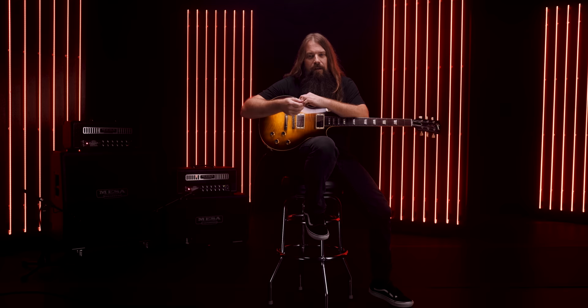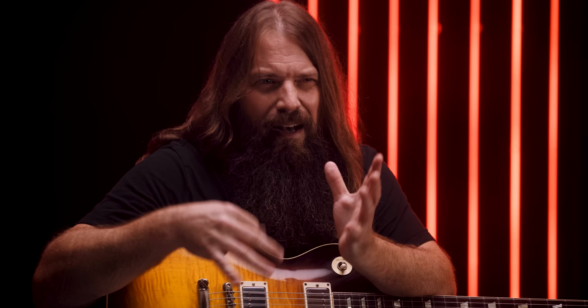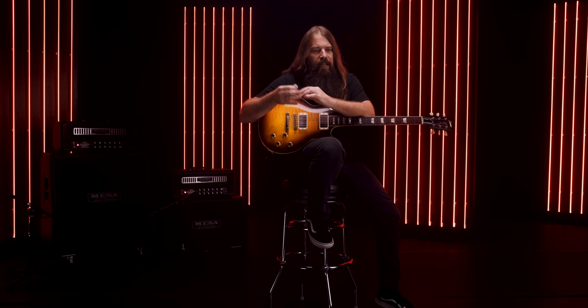So this riff in Memento Mori, I picked it because it really does represent a lot of the guitar style that we use in Lamb of God. It's very groove oriented, and usually for my part, and I think for my partner Willie's part too, a lot of times one of the main things we consider is just, does it have groove? Does it make you want to have that reaction to the riff? And this one does for me.